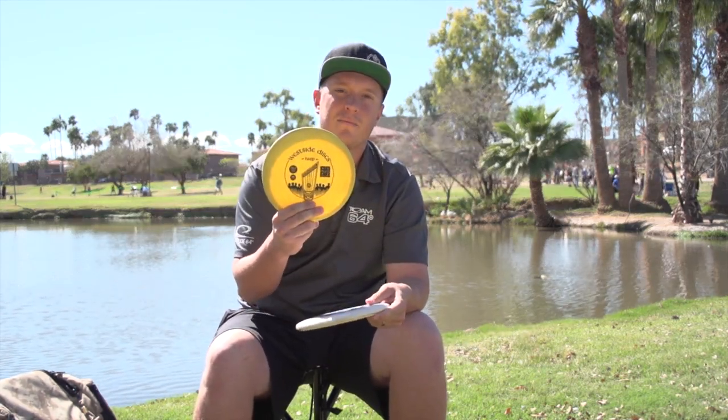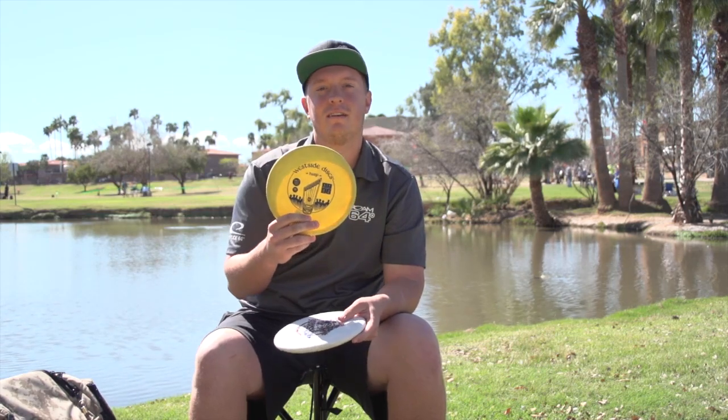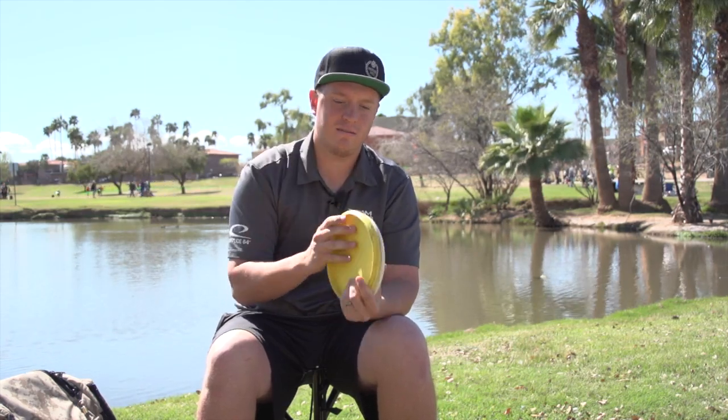For driving putters, right now I use the West Side Harp. I use this when I need something a little more overstable. I use this for most of my upshots right now. I can use it for forehands. Just a really solid driving putter. And when I need something that can just hold straight, gives me hardly any fade, that I can depend on, even if I want it to go left to right sometimes, I'll throw the Judge, the classic hard Judge. And this combination is just amazing.